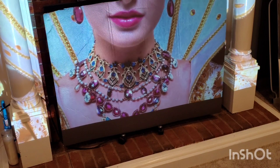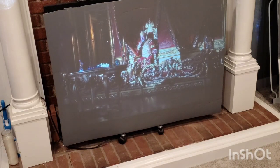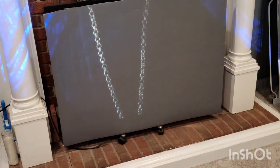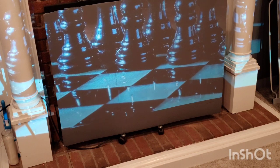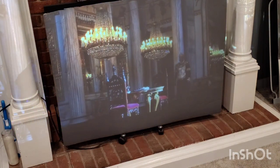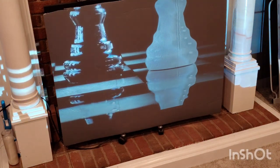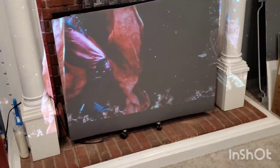As you can see here, this stuff performs very clean. I've shown highlight, mid-light, and dark so you can see how this screen performs. Remember, this is a gray screen — not a black screen — and it holds its contrast in very high light. In the maximum light shown here, you're looking at somewhere around 180 lux at the top half of the screen. I've taken this up to 400 lux — not front-facing, but 400 lux side or top angle — and it does very well in light for a gray screen. Extremely well. Surprisingly well.